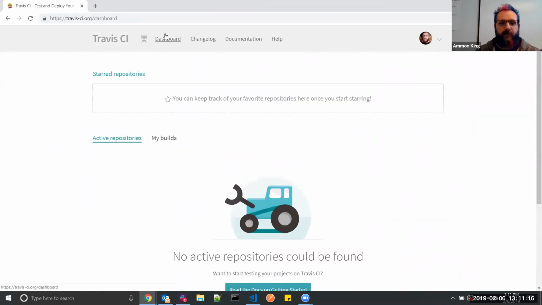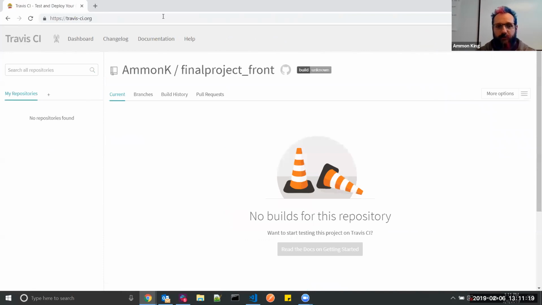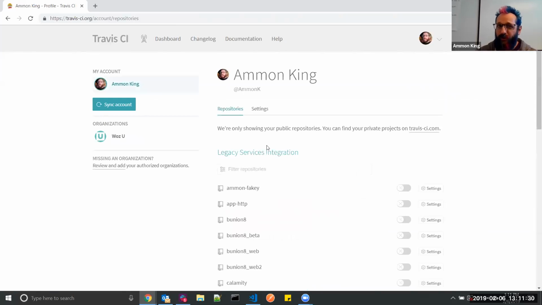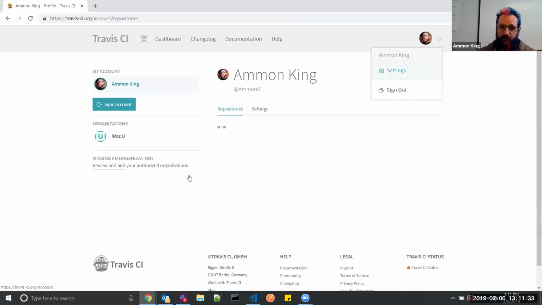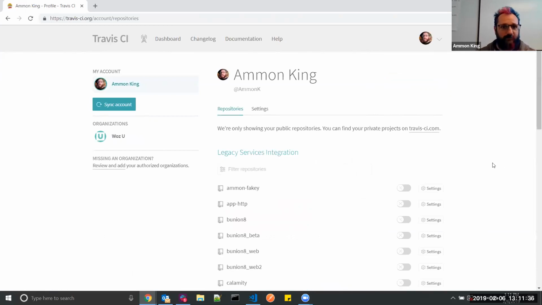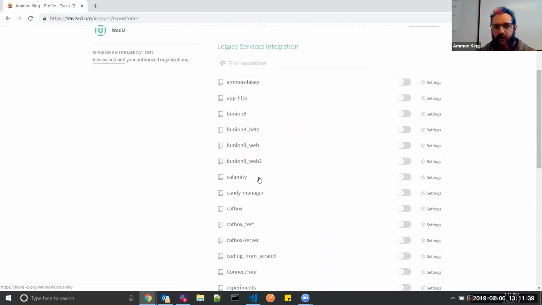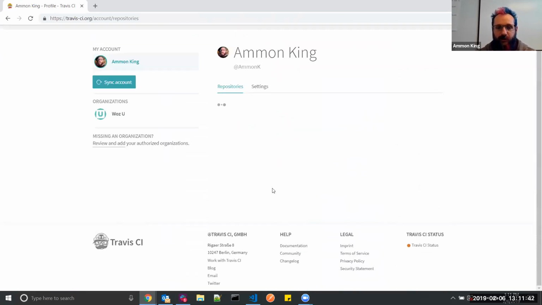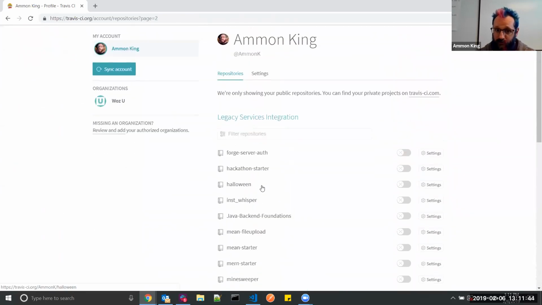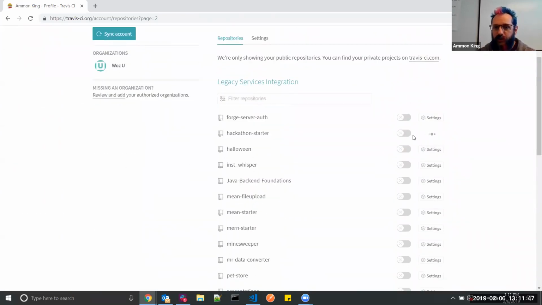So from our dashboard, from this main page, I can do a couple things. Right? I can tell it to add a new repository with this plus button. I can go to my account and settings and add one. I'm going to hit this plus button real quick. These actually bring me to the same exact page, right? So I need to then look for my hackathon starter project. It's in here somewhere. There we go. Hit this little guy right here that says, hey, go, right? I want Travis CI to be in charge of, or at least part of, this project.